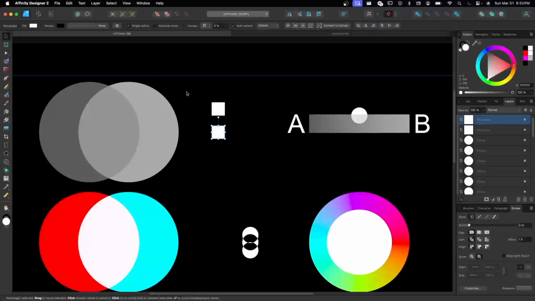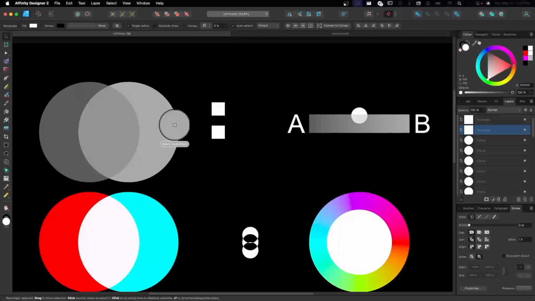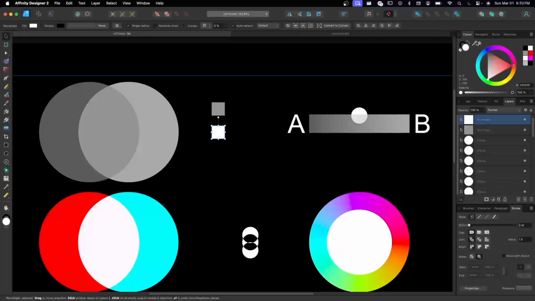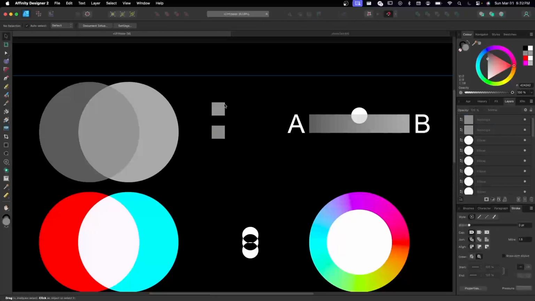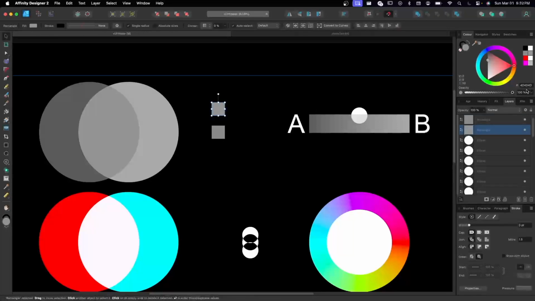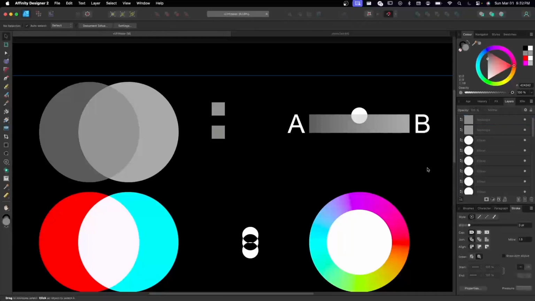There's a couple differences, but as an example, let's take two squares that are the same size and color match each section. We select it, and then we quickly color match the one right here. You can see that these two shapes, using the hex code right here, this hex code is 4D4D4D, and this hex code right here is 424242. That was just off of eyeballing it. So those are very similar numbers. They're not exactly the same, mostly due to my margin of error with selection, but I think it illustrates the point well enough.